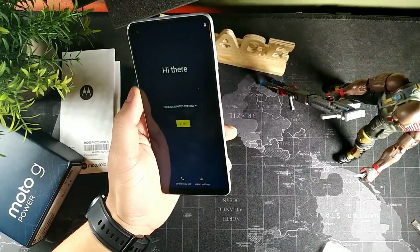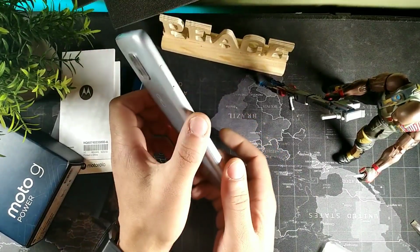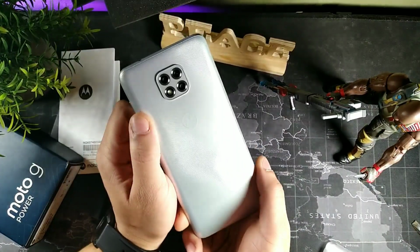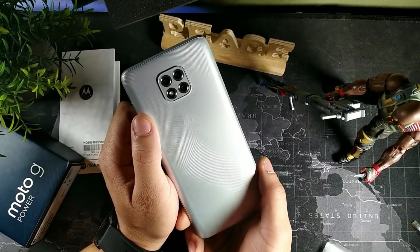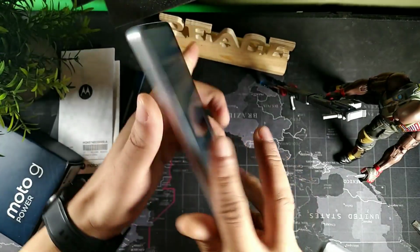And here it is. You get the start menu. It says hi there. I really like the build. You get your SIM card remover tool here. On the back, you get your triple camera setup, which looks really stylish. I like how they did that. And then at the top, you get your headphone jack.